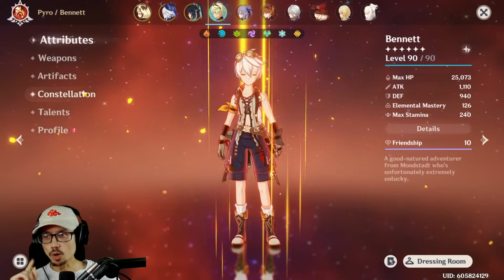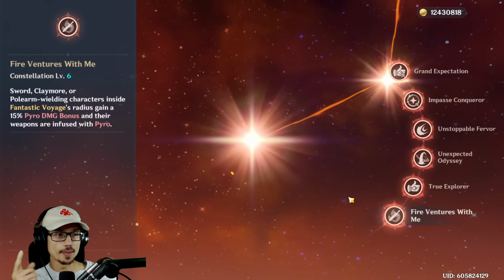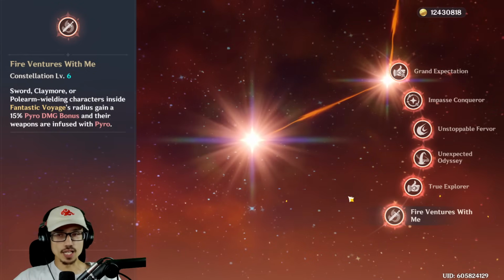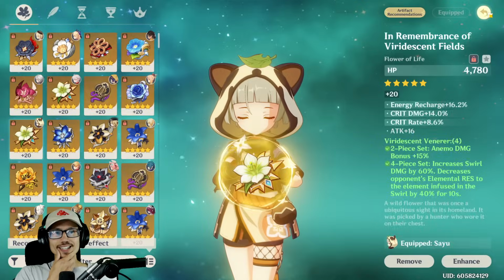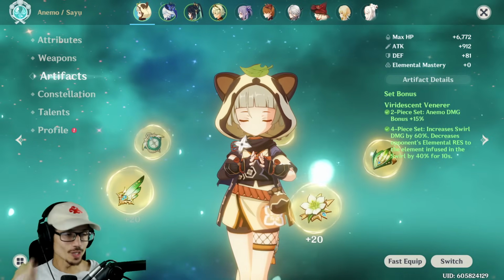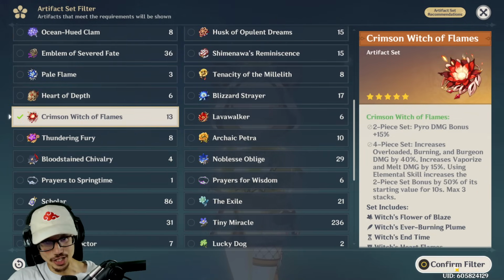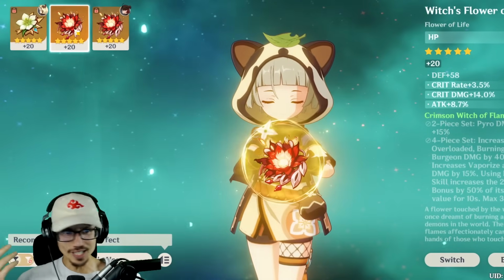Now, this team only works if you have C6 Bennett, because what Bennett's Constellation 6 does is that all sword, claymore, or polearm wielding characters gain a 15% pyro damage bonus, but also their weapons are infused with pyro. And that is why, while we are using this version of Sayu, we don't use Viridescent. We actually use Marechaussee, or we use Crimson Witch of Flames. Yo, Crimson Witch of Flames Sayu? What is he talking about?